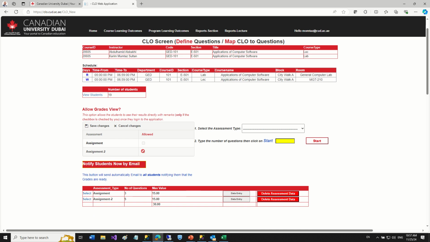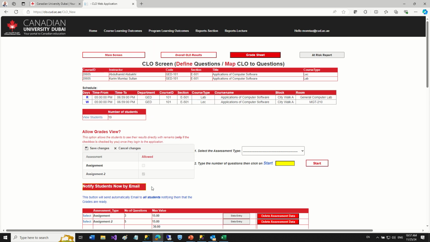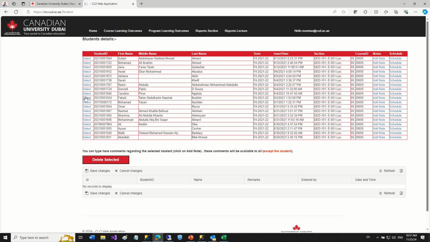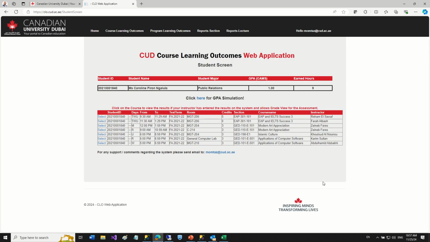Now, as you see, it is already selected. So now let us see what the students will see. If you go to View Students here and select any student and go to the schedule, you will directly see the schedule of these students and the GPA and the number of credit hours. So let me go to this course, which I have allowed the student to see.